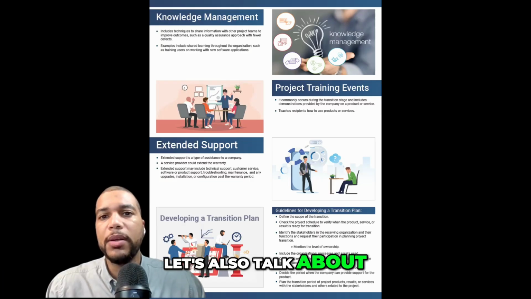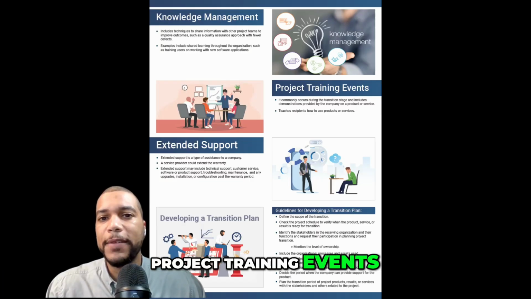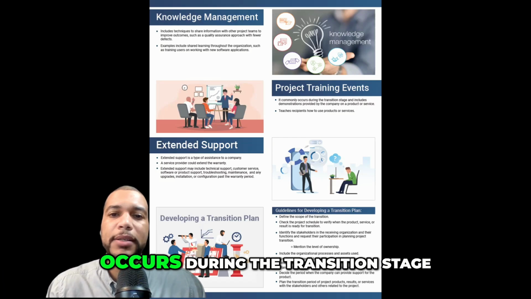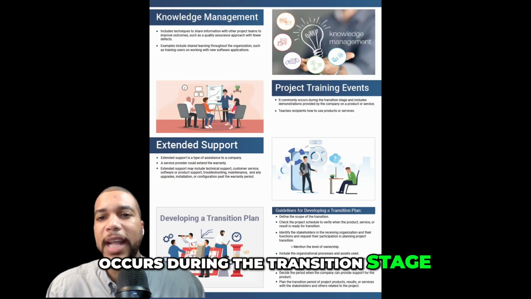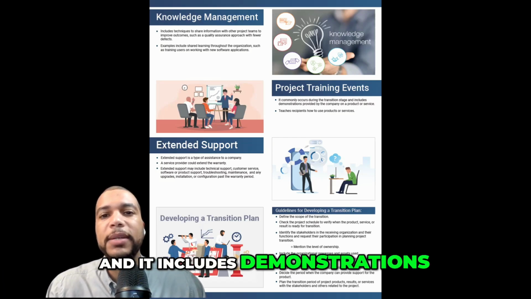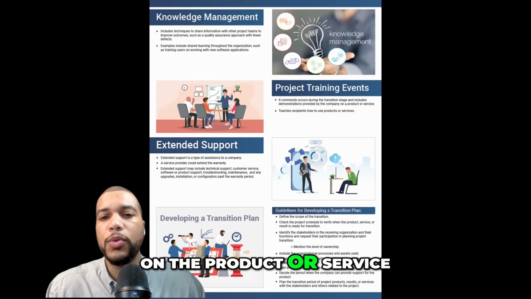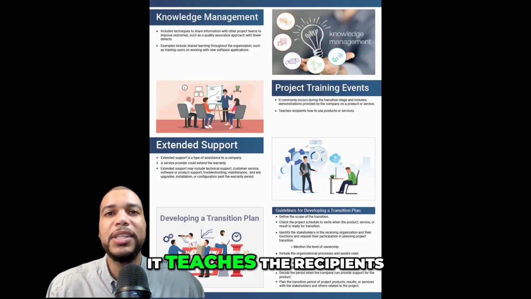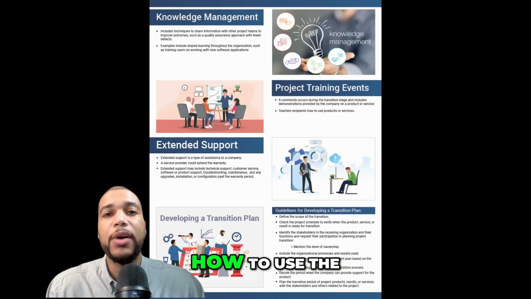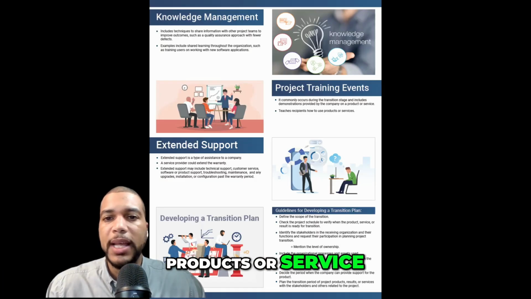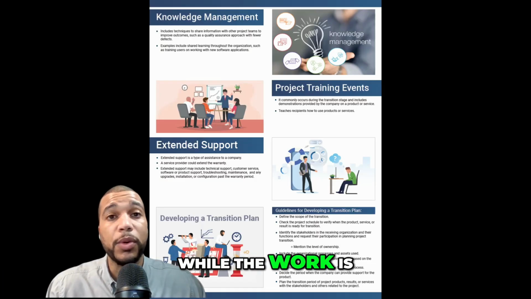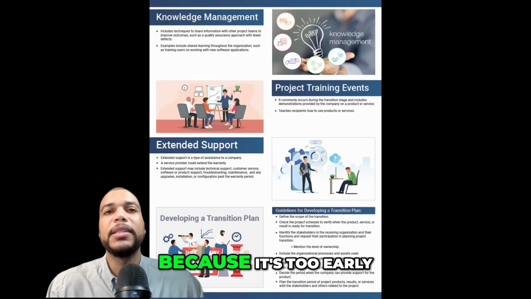Let's also talk about project training events. And this commonly occurs during the transition stage, and it includes demonstrations provided by the company on the product or service. It teaches the recipients how to use the products or service. It doesn't occur earlier while the work is being done because it's too early.